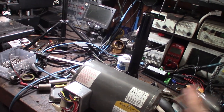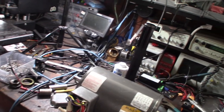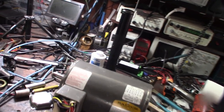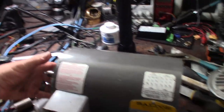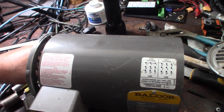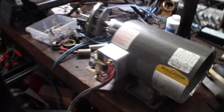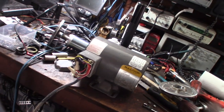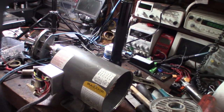This video is going to be about rebuilding this thing - I already took the cover off and sanded it. Anytime you buy a used motor you should look at the bearings. Most industrial motors are designed so you can replace the bearings. This one was actually in really good shape - it came from like a woodshop or cabinet shop, so it was full of dust.